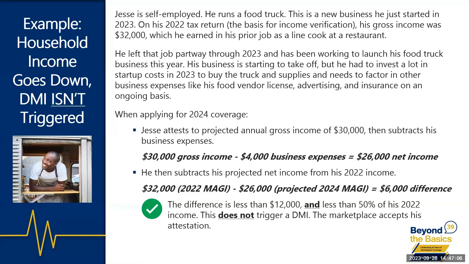Let's walk through an example where a DMI is not triggered. Jesse is self-employed with a food truck. In 2022, he worked as a line cook earning $32,000. He left that job and started his business, incurring expenses for a truck, licensing, insurance, and advertising. When he applies for 2024 coverage, he attests to a projected income of $26,000 — his gross income minus business expenses. This is $6,000 lower than his 2022 income, which is less than $12,000 and less than half of his 2022 income. So it does not trigger a DMI. He receives APTCs based on his attested $26,000 income.